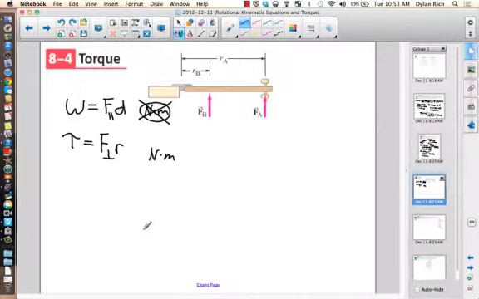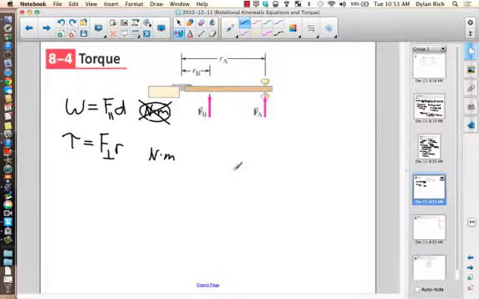What if I pushed the other way, using the right hand rule, like the forces were going down? I put my hand along the lever arm and bend my fingers in the direction of the force vector, and notice how it's going into the board now. That's why torques can counteract each other. They can either be coming out of the rotation axis or into the rotation axis. It has to be perpendicular.